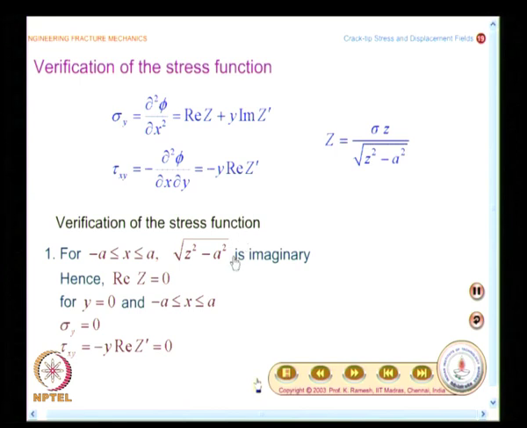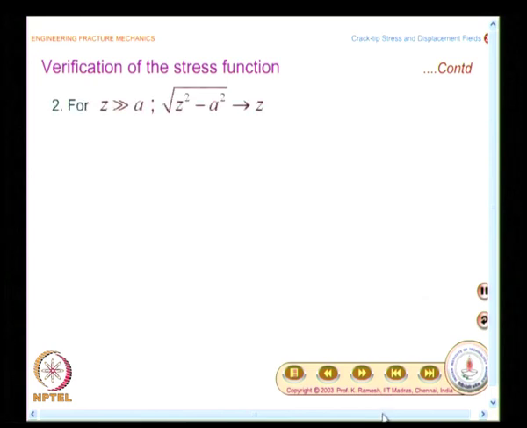See, while discussing I interchangeably use z or capital Z. So, depending on the context you make an interpretation, but nevertheless while you write, ensure you make a distinction between small z and capital Z, otherwise you will really get confused. So, what we are able to now show is on the crack face sigma y is 0 as well as shear stress is 0. So, the boundary condition 1 is fully satisfied, and let us look at the boundary condition 2.